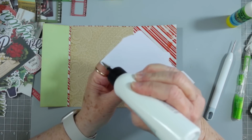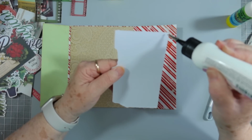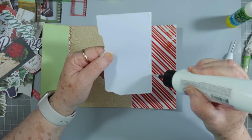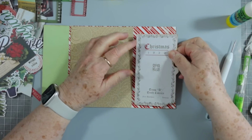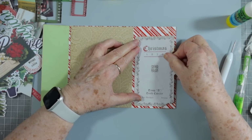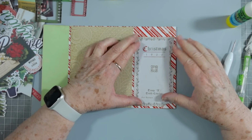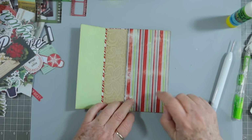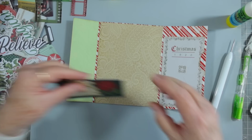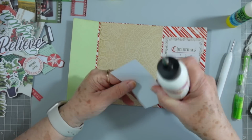So we'll glue across here, and then down the side. And I don't think I'm going to glue the other side, that way I'll be able to get into it a little bit better. You can slide something in that way. So there's that. So that'll fold up like that. Right here, let's see. Ooh, I think I'll put that there. Make another little tuck pocket.